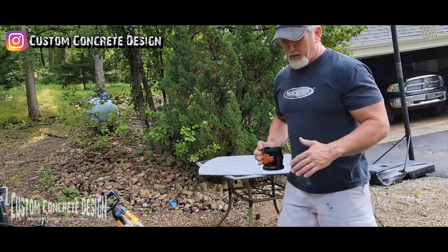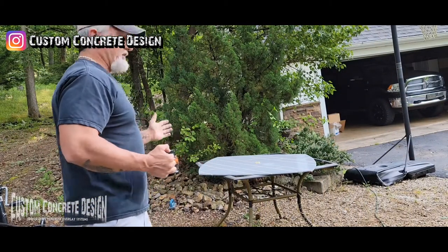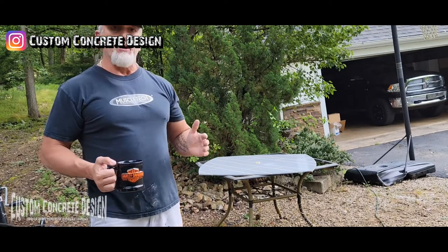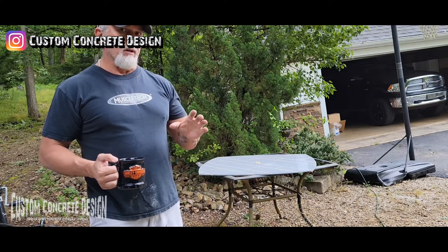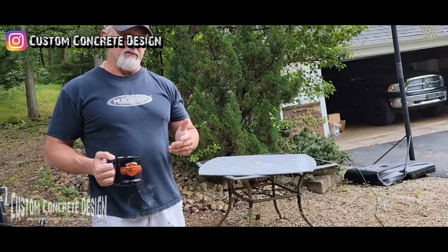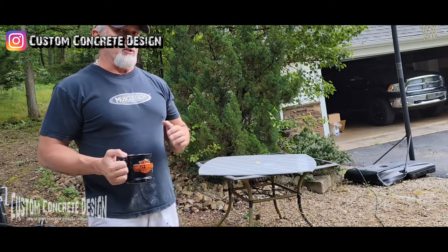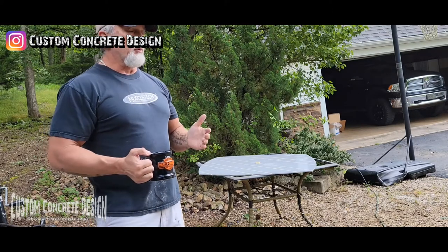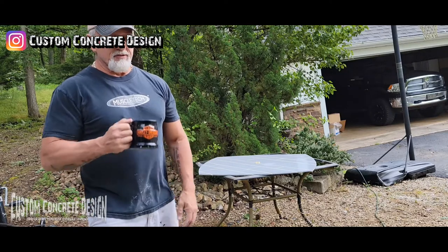And that's gonna lock up all the lines and seal them off because the texture coat is gonna be kind of an eggshell. So it'll be a little bit of a whitish beige color. And I don't want that to bleed up underneath the tape. If this bleeds up underneath the tape, which it shouldn't because I'm gonna be brushing it on, but if it does, it'll be pretty close to the same color as the grout. So it won't make any difference.